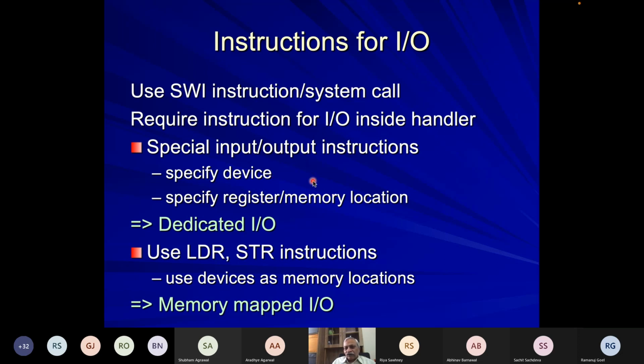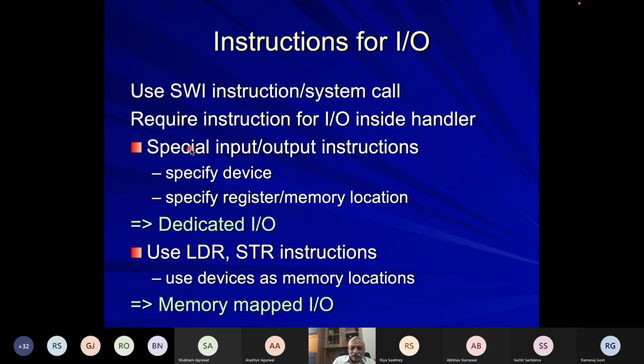So the user doesn't have to face the burden of knowing the details of input output. Okay, so there are standard ways of interacting with various IO devices, and that is captured within the operating system. So the user could simply invoke or call those routines. But what the OS will have to do is perform the actual input output.